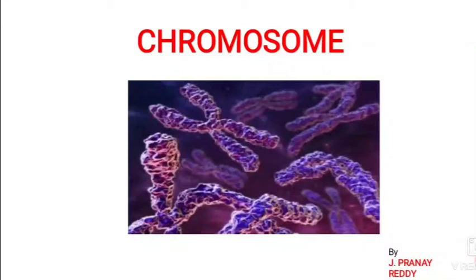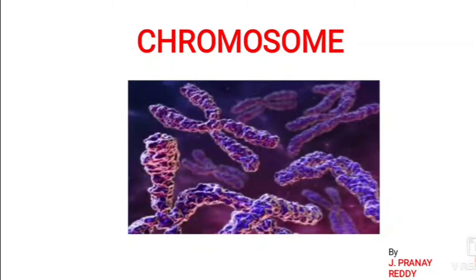Hello everyone. Today's topic is chromosome structure and their function. Let's see chromosome. The chromosomes are the rod-shaped dark-stained bodies seen during metaphase stage of mitosis when the cells are stained with suitable basic dye or viewed under a light microscope. Chromosomes were first described by Strasburger in 1875. The term chromosome, however, was first used by Waldeyer in 1888.